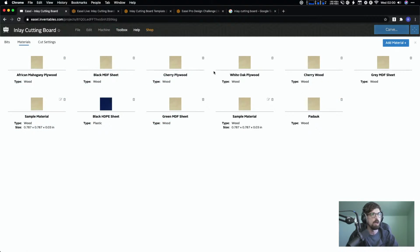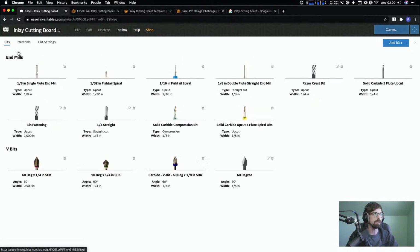Okay, yeah, showing up. And so this is how you can add materials. Same thing with bits. I probably have a lot of bits that look different than yours. Again, you can go in and add either Inventables bits or custom bits. I have some custom ones like the 60 degree. I have a big 1/4 inch, and I think I have a 1.5 inch planing bit in here somewhere. But anyway, that's how you can add all of that stuff.